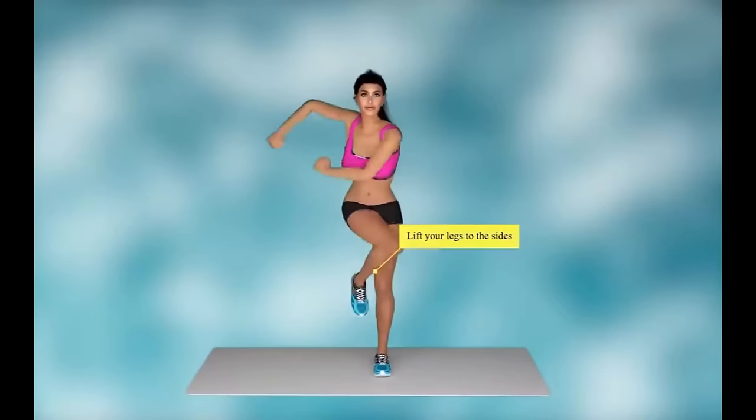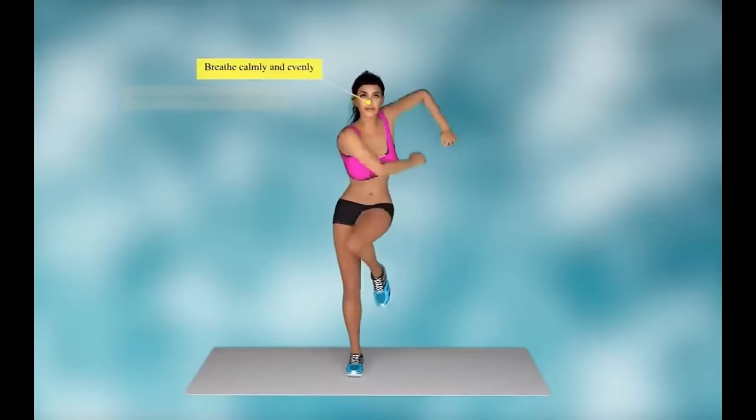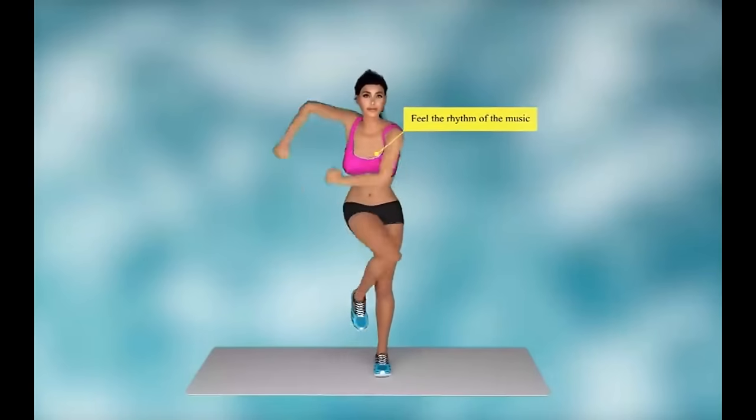Lift your legs to the sides. Swing your arms as much as possible. Breathe calmly and evenly. Feel the rhythm of the music.